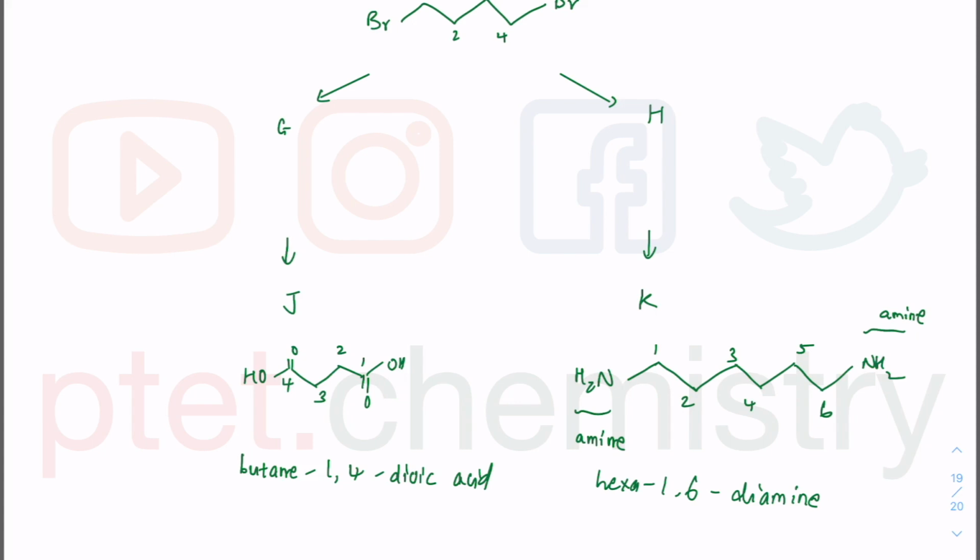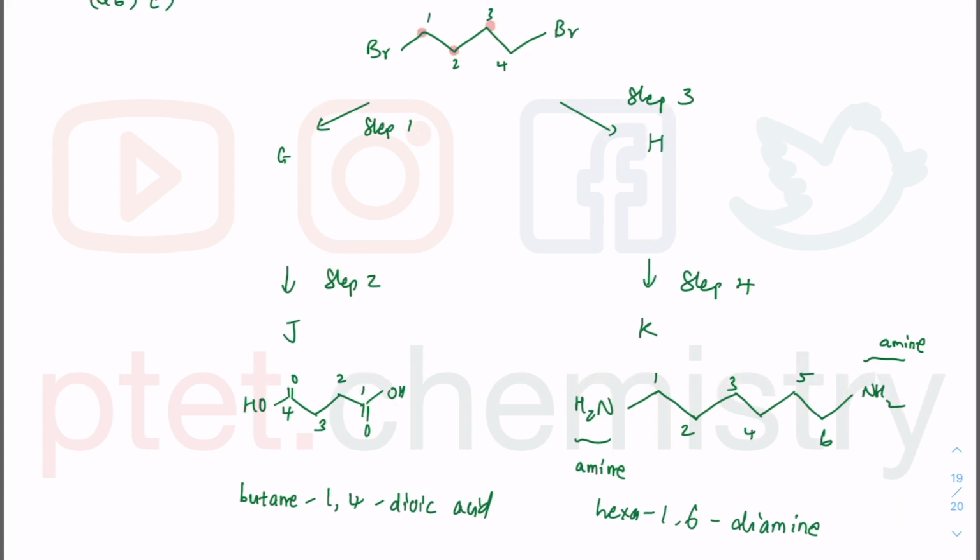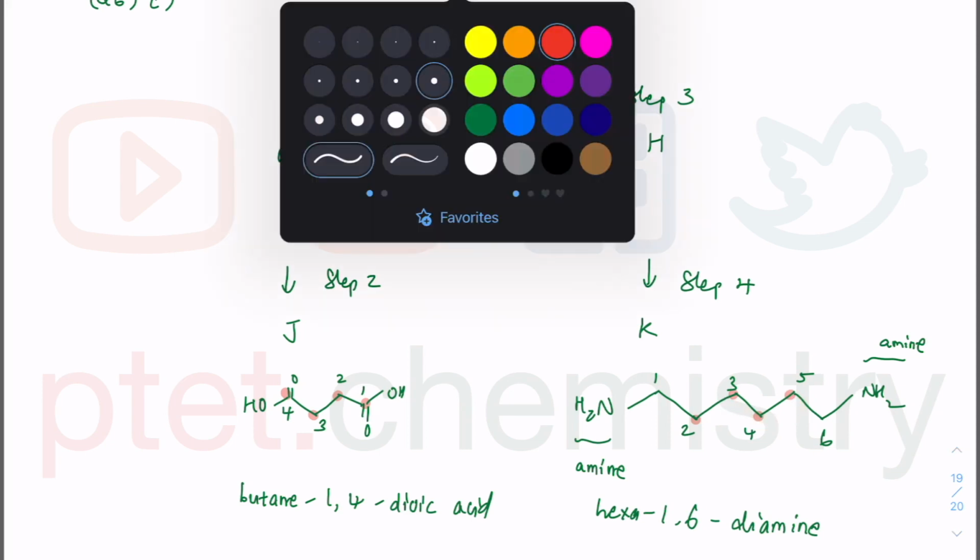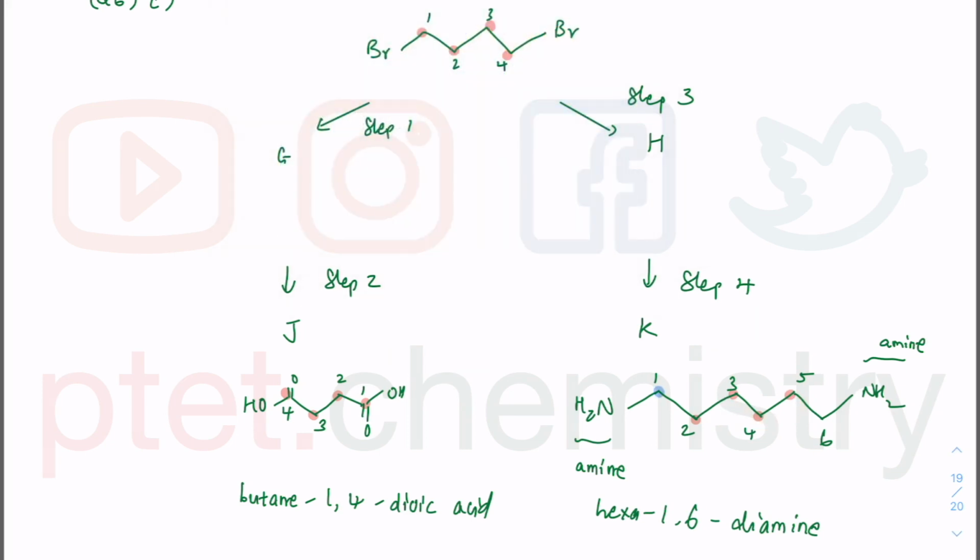So there's step 2, there's step 4, and then that is step 1 to make G. There is step 3 to make H. Draw the structure of G and H. Now if we look at these, there's 1, 2, 3, and 4 carbon, and I have 1, 2, 3, and 4 carbon there. So we can definitely see that there's the same number of carbon there, so there's no addition of carbon. But from the 4 carbon there, you can hopefully see that the original carbon there will be the middle carbon, because then you have additional carbon, one at the end there, carbon 1, and one at the carbon 6 there, which I've drawn in blue.